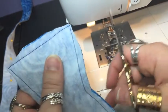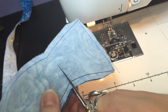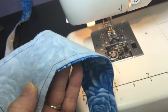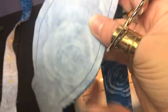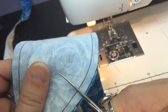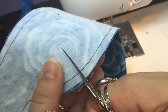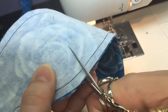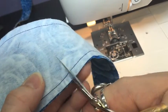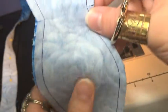You still have material on the other side of those stitches. Now anywhere where we have an inside angle like that, this fabric won't give, so I'm going to make a little hatch cut. Same thing on the other side — be careful that you don't cut through your stitches. Same thing with the curved edge: this is between every quarter to half inch. Going to get as close as I can to my stitches without cutting them. Do that on both sides — you can do them closer together if you feel like it. Then we are ready to turn inside out.